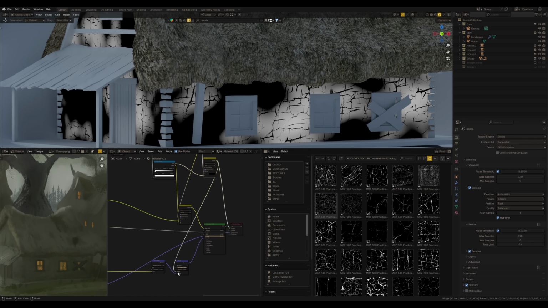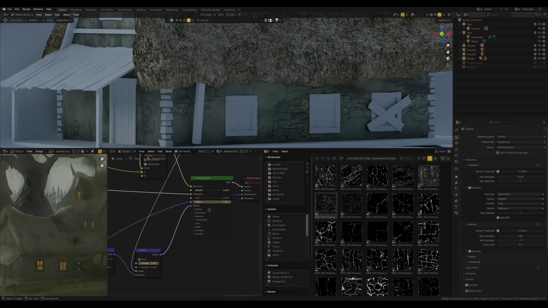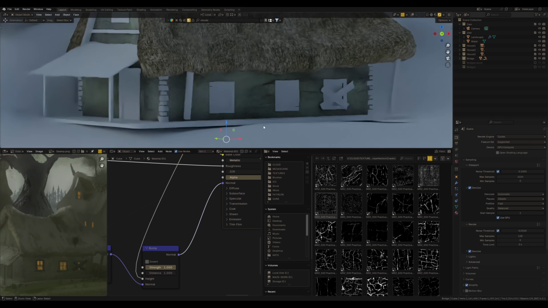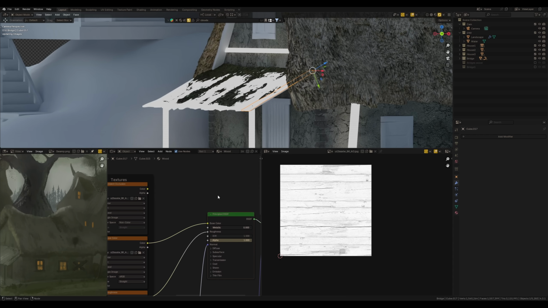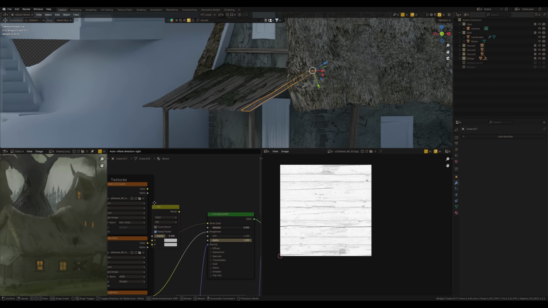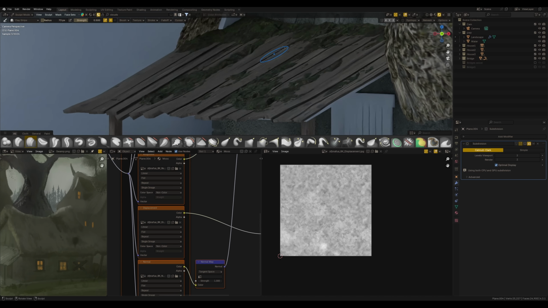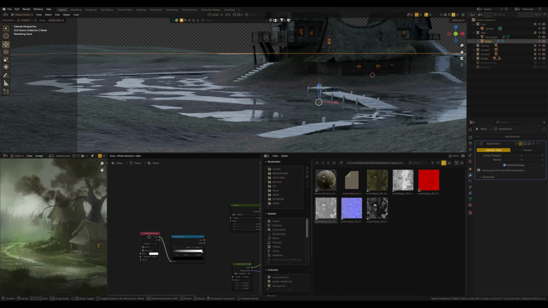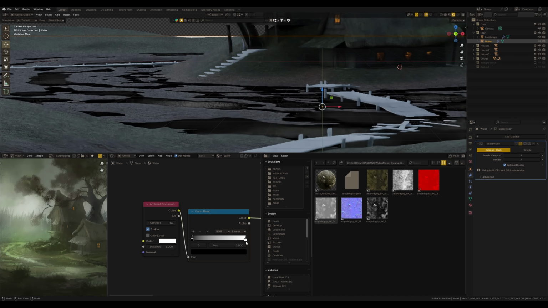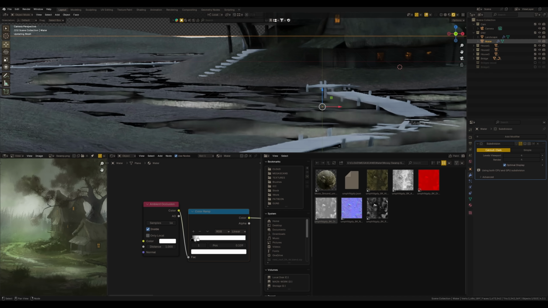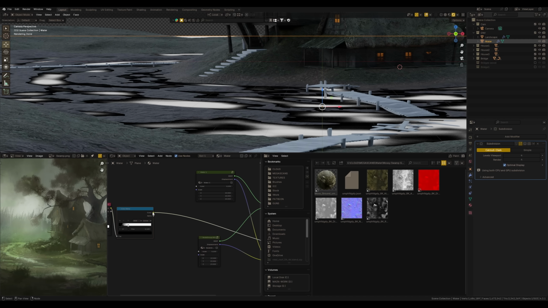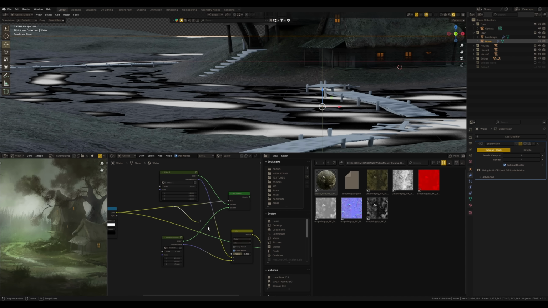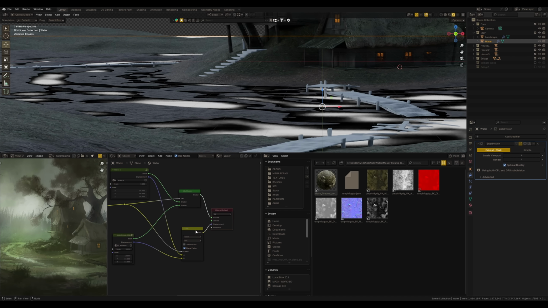In some materials I use several different maps to make the materials more natural, mixing everything and experimenting with the blending mode in the mix color node, which can also bring different effects. I used a lot of ambient occlusion maps. I would say it's almost the basic map for working with textures and materials in any project that is better not to ignore, especially in such scenes.